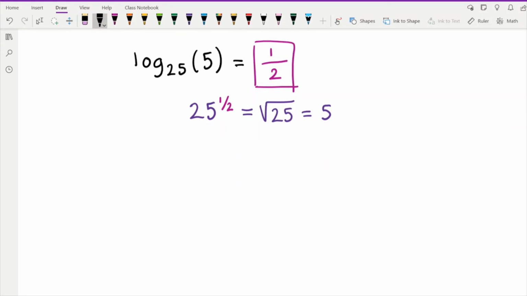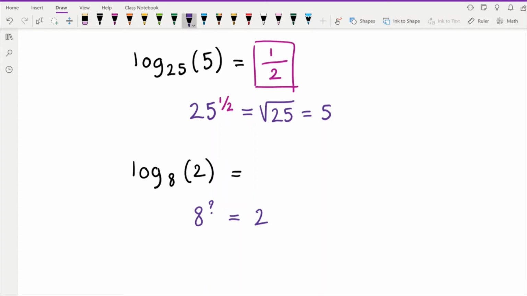Okay, so as I said before, we've basically gotten all of the different types of scenarios that could happen out, so I'd really encourage you on these next few to pause the video and try these yourself. So log base 8 of 2. So this one is asking us what power do we need to raise 8 to in order to get 2 as our answer?